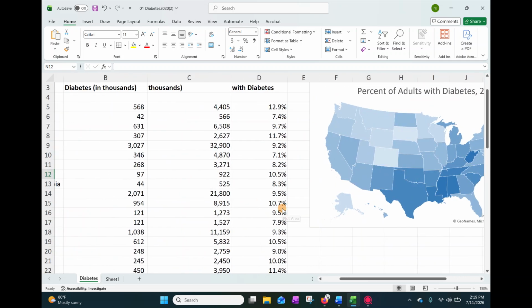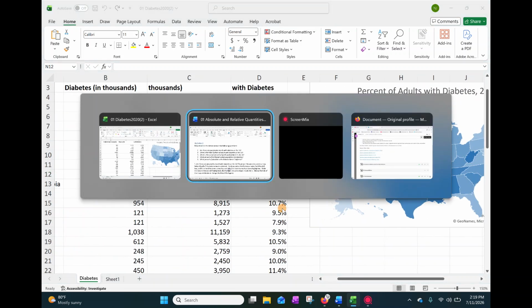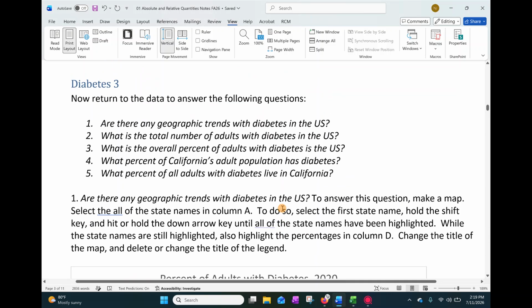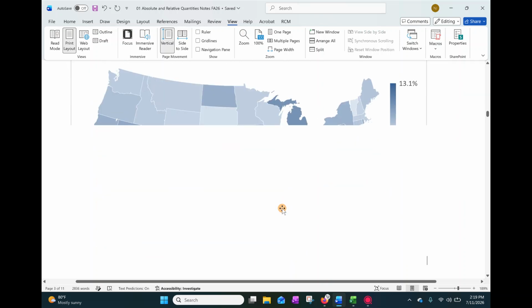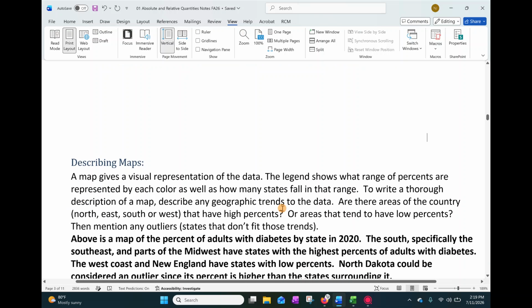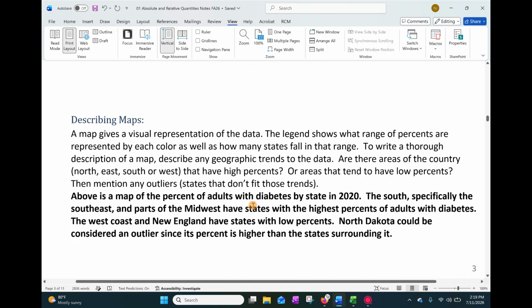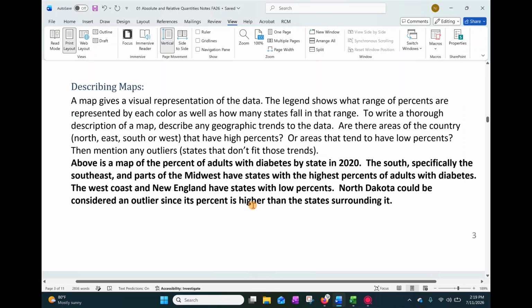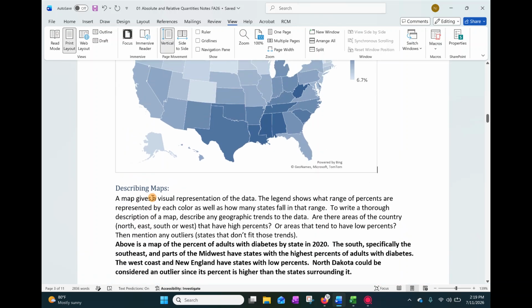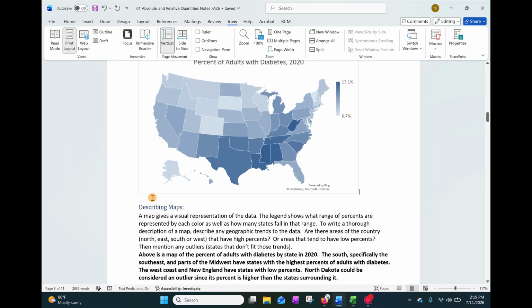All right. And so we can use that information to make a brief description of what are the geographic trends. So here's our map, and we will make our description. So above, let me just zoom out a little bit. Above is a map of the percent of adults with diabetes by state in 2020.